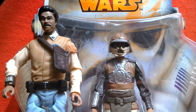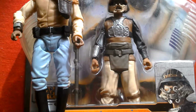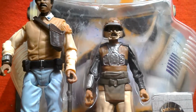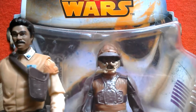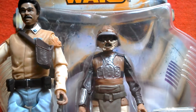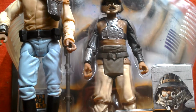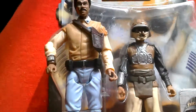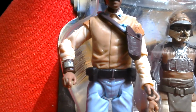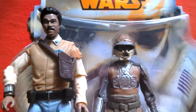Lando General with the skiff guard costume that came out about 2-3 years ago. It's a basic figure, Saga Legends 23 Lando Calrissian in skiff guard outfit. Comes with a helmet that's fixed, you can't remove the helmet. Great sculpting on the costume though. Comes with a vibro axe. So cool figure. This General though, because all that articulation is just such a better figure. Love that watch he's got on. What a cool figure.